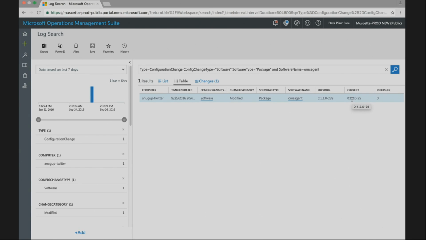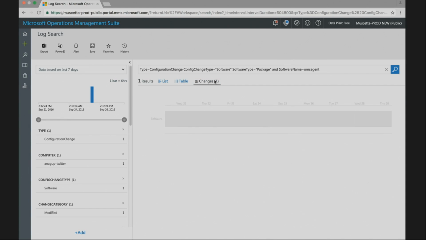So hooray, that's great. But guess what? Someone told me, hey, there's some error going on, and he's saying it's because you updated this agent. Well, let me prove him wrong by going in and looking at what is happening during this change. So I'm going to come into this changes view. And what this is doing is laying over a perspective based off the data returned in search. Because it knows it's a configuration change, it's going to expose this to me. And I now have the ability to drill down into this specific change, this specific block of time, all the way down to, say, the 15-minute mark.